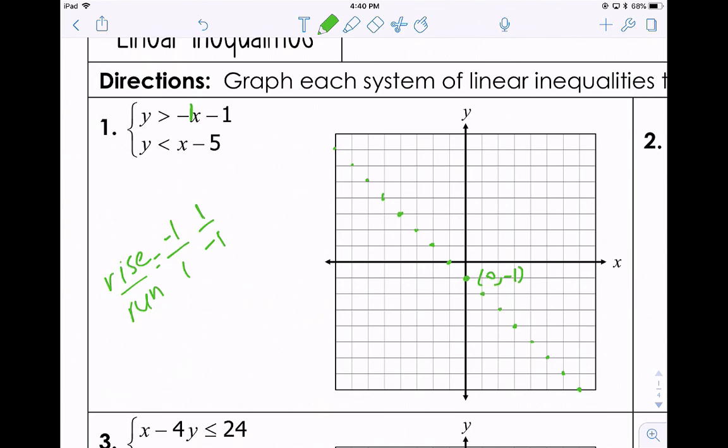So there are all of the points for this. I'm going to label a couple more. I try and do the ones at the end just because they're out of the way a little bit. So this is going to be 1, 2, 3, 4, 5, 6, 7, negative 1, 2, 3, 4, 5, 6, 7, 8. So (7, -8) is this last point over here. Make sure you label at least 2 coordinates. All right, so we're going to draw that line through each of those points.